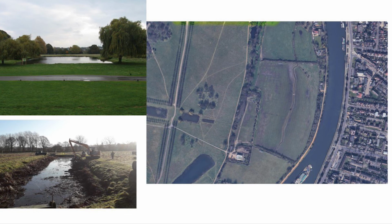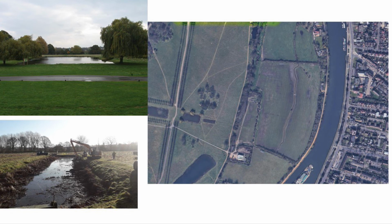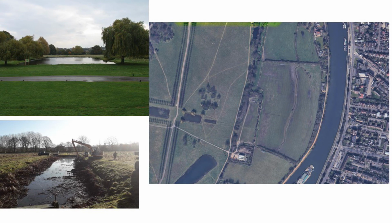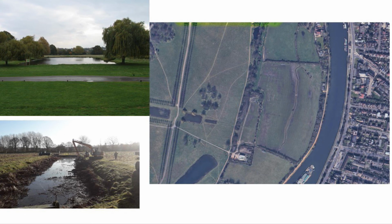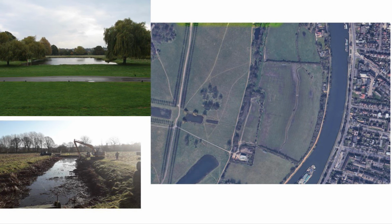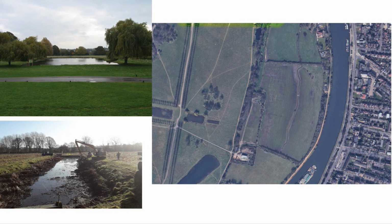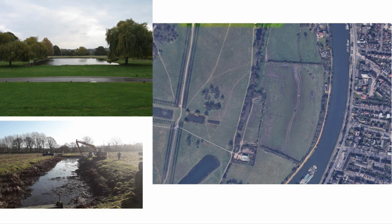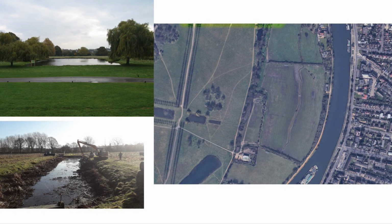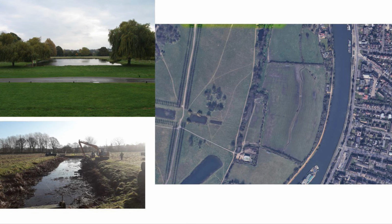This whole area down here was once a garden called the Wilderness. It wasn't, again, very long-lived. It wasn't successful because this whole area flooded very badly. But there was a garden here called the Wilderness, and these overflow ponds were part of that garden. It was a bit like a garden out from a garden. From your royal garden, you could gallop on your horse if you were a king or queen and go to the end of the Longwater. Then you could have a nice wander around your garden there, but it didn't really take off. But if you look closely at this overhead, you can see marks on the ground that sort of show the outline of this garden.